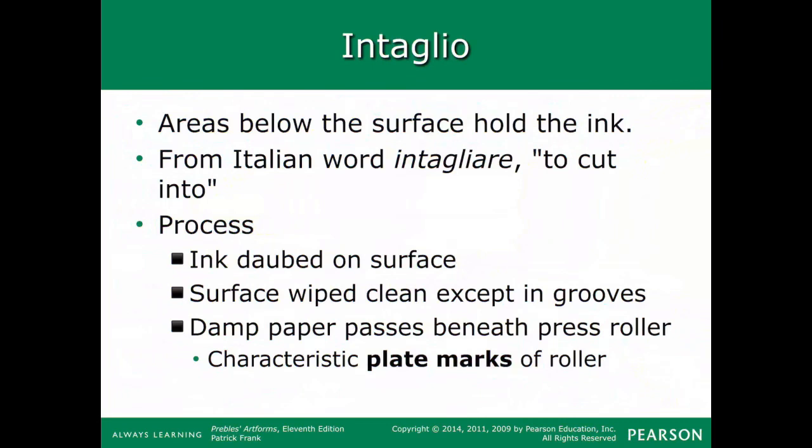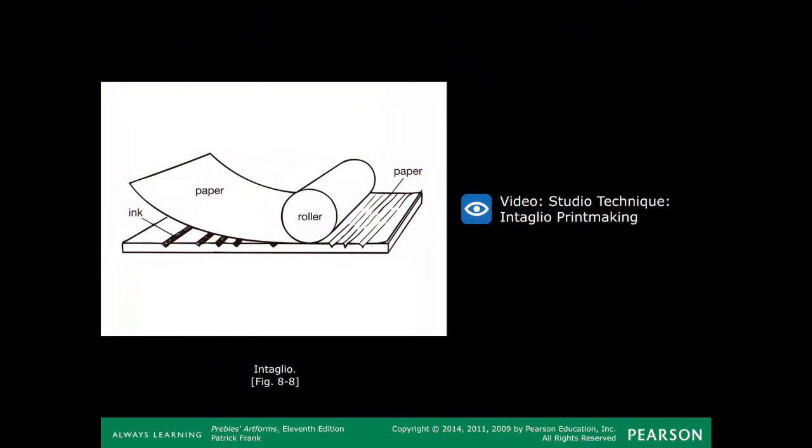And what makes intaglio different from the woodcut is they're adding another element to the process. They actually have a roller that puts pressure on the paper and the surface that it's printing from. So because they're using a print roller, you'll see these plate marks, and in a way that is proof that the process was intaglio. Seeing these plate marks. And here's an example of what it looks like, the process here.